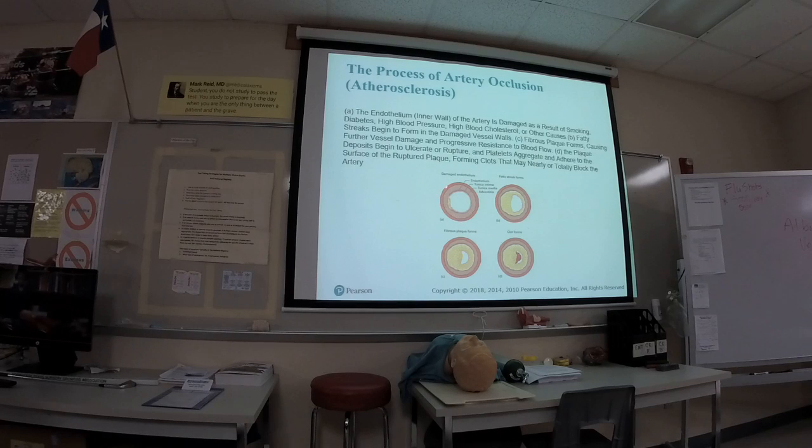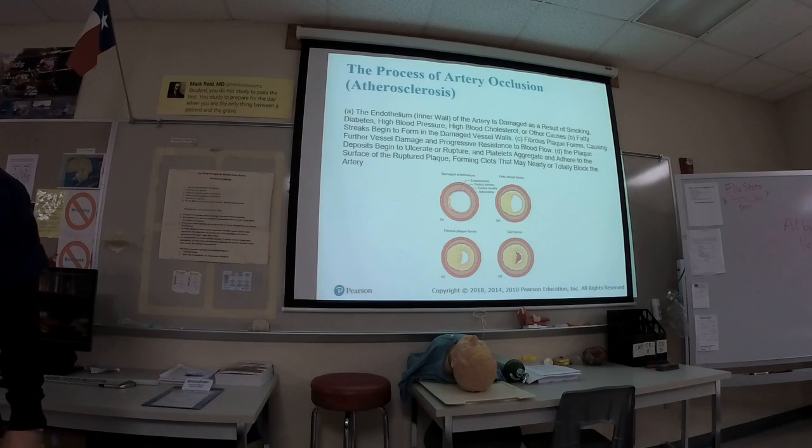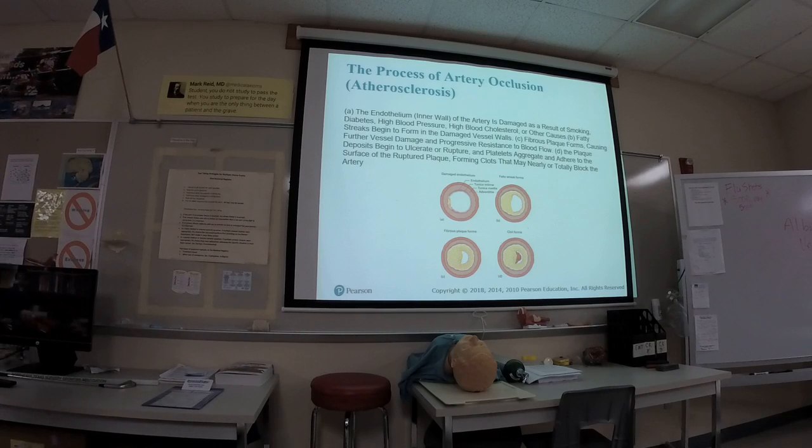Here's our nice round vessel, okay? You have the different layers of the vessel here. And then as we start eating whole food, okay, like age 3 or so, we start developing cholesterol and fat on the inside of the arteries. As we continue through life, if we're just real fatty eaters, this is going to be a process. So trust me, while you're young, watch what you eat, okay? And so that when you get older, still watch what you eat. But what's going to take place here is this fatty streak formation, right?